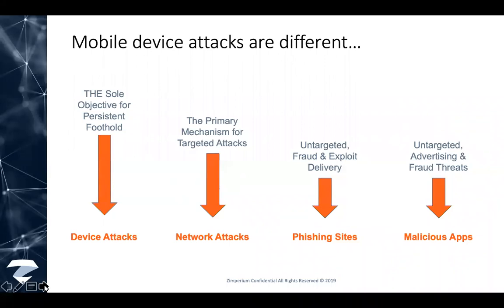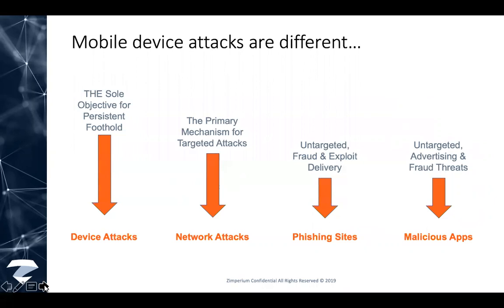Zimperium was built from the very beginning to protect enterprises against targeted attacks. So if a bad guy was going after XYZ Bank in Australia to try and get PII and a bunch of cardholder data, bank holder data, et cetera, they're not going to drop an app in the App Store and pray that somebody downloads it from the bank. This is not going to happen. What's going to happen is, because they're very good at what they do, they're going to set up a fake Wi-Fi network directly across from XYZ Bank's headquarters. They're going to wait until somebody from XYZ Bank headquarters comes in, connects to it, thinking it's the Wi-Fi of the coffee shop, and they're going to take over the device.